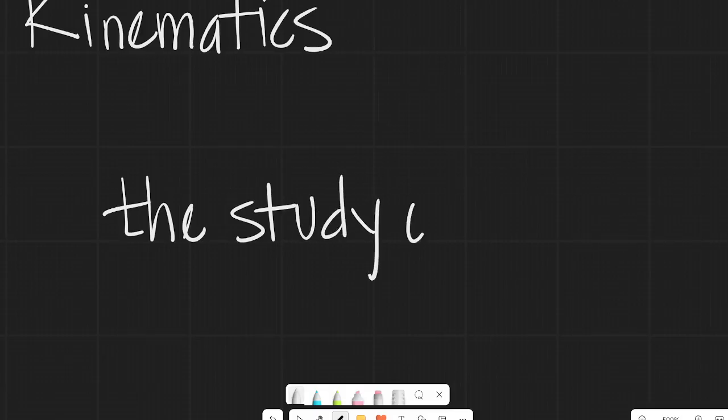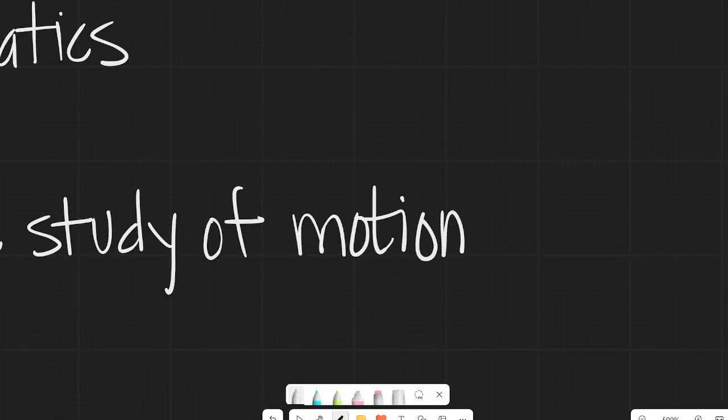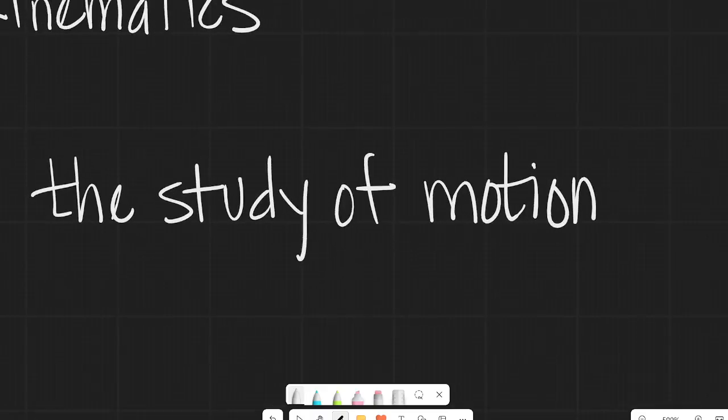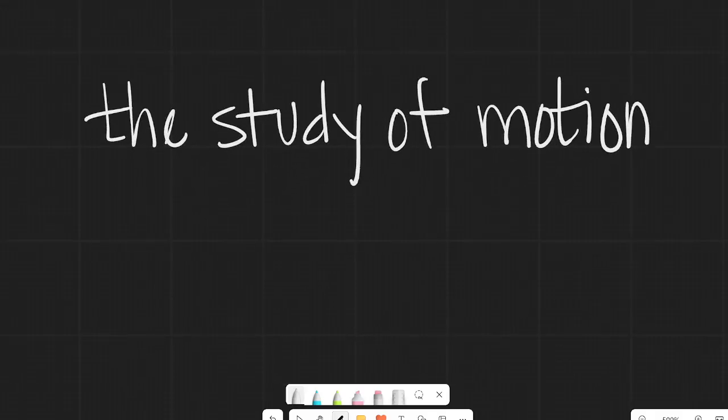And so typically we'll be talking about particles. And a particle, it's not like a dust particle or something. I mean, it can be, but really in physics, it can be a baseball, it can be a train, a semi truck. In this case, we're just going to be talking about objects in motion.